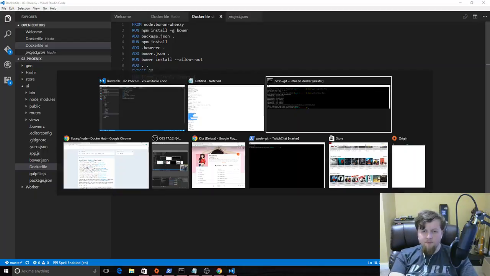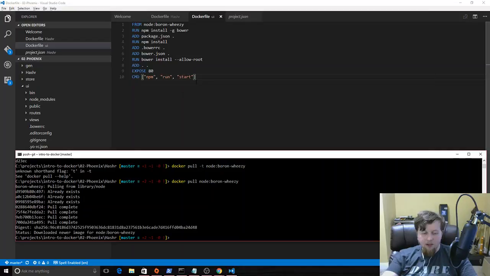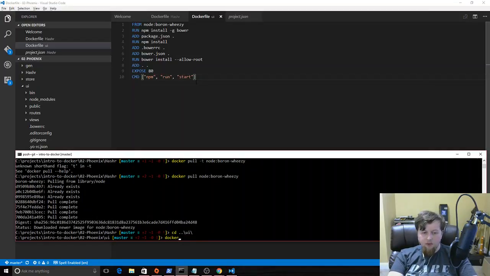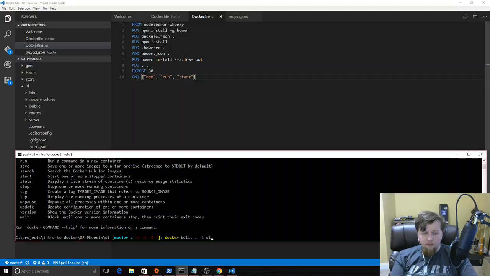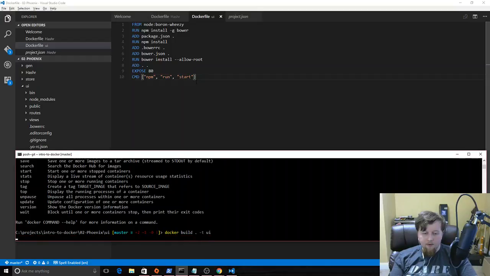So same thing again, if I just save this and I cd to UI, I can do docker build -t UI, docker build, not built, it's build. And the same thing's going to happen. I've noticed that this one takes a little bit longer to pull the images, so it does take an extra moment or two. See what happens. But this will basically build the image again.